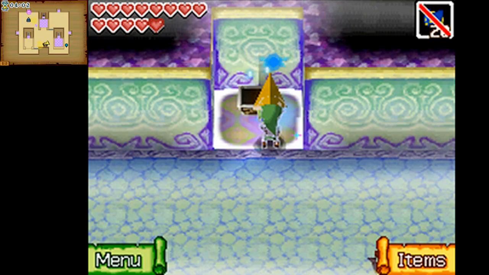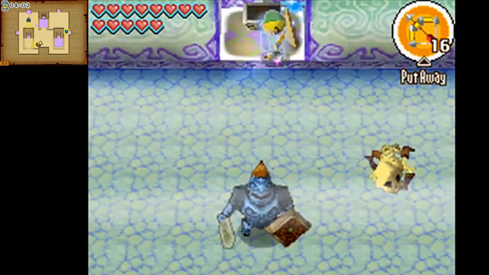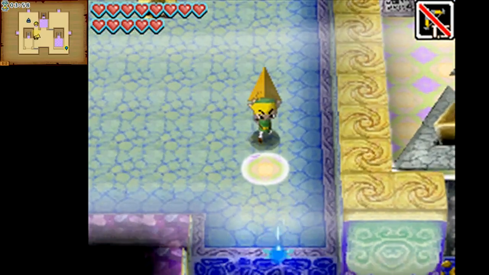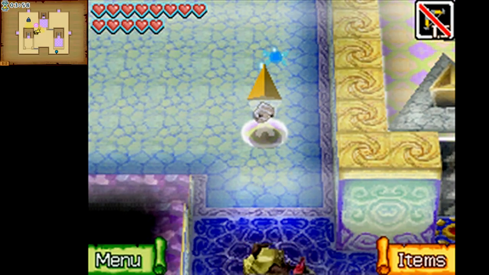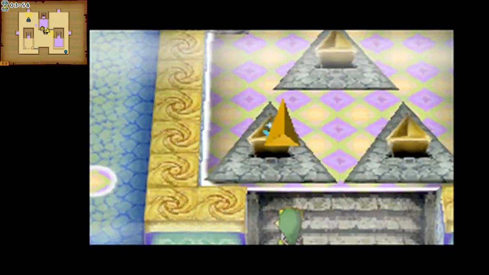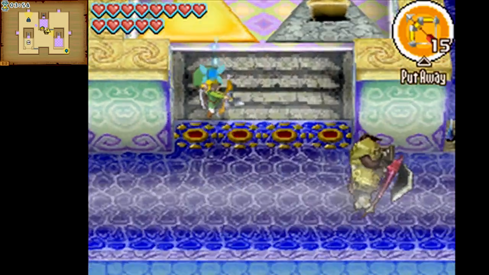And he kind of just faces away anyway. Something hit me from behind. Oh well. Let me look south. If you see on the map, that guy also has a force gem. I think we can just hit him in the back, though. Yeah, wouldn't it just make him drop it?